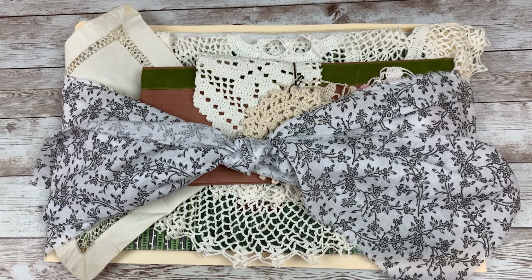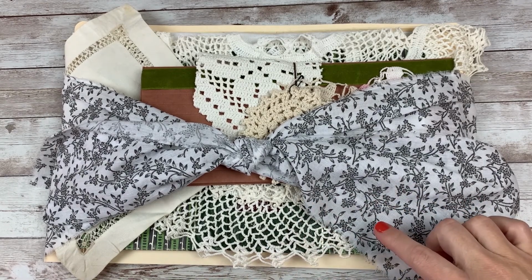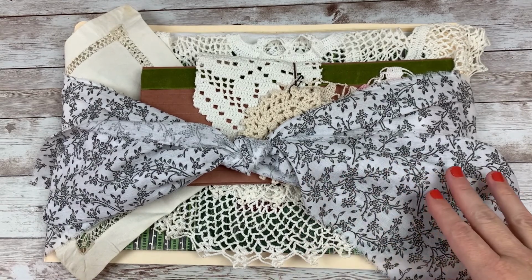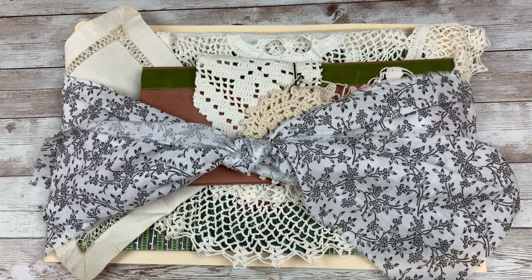So I have a variety of items here in this kit. There are 80 pieces all together, some of them book pages, some of them ephemera, vintage and new. There's some fabric and doily pieces. So I'm just going to get into sharing them with you. Like I said, there are 10 of them. They all vary a little bit, and I will flip through one of them completely, and then the others I will just show you pretty much the differences. I'm also going to number them.